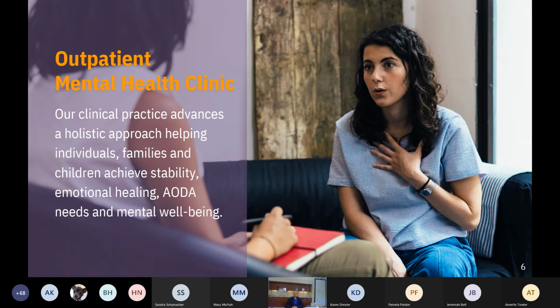Our outpatient mental health clinic is here at our main building, Jewish Family Services, and we work with all walks of life and do our best to meet them where they're at and help them achieve improved outcomes. That's interesting when you have a clinic in the building where you're operating. Being change agents, it's important that we understand that every time we walk through the lobby, we're interacting with, or have the potential to interact with, clients or their family.